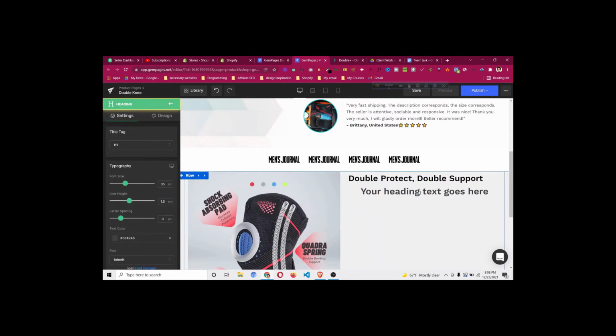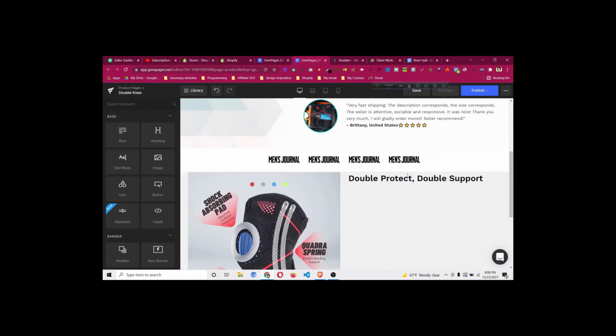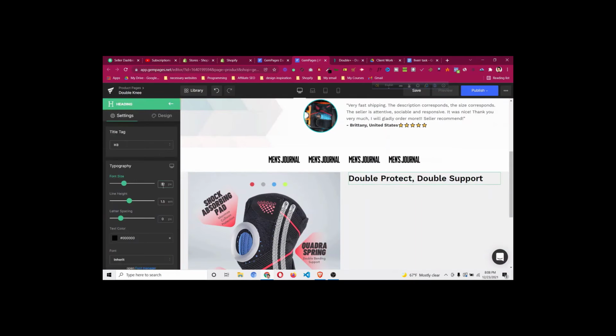Then you need to give it a color, give it a font size, and change it to H2. So if the design is the same in your case, you can just duplicate it from the other section, and your life will be easier for the design purpose. But in this case, I will just make it 30.